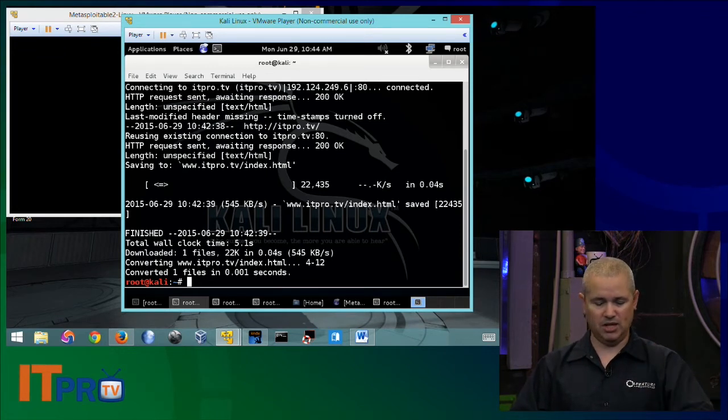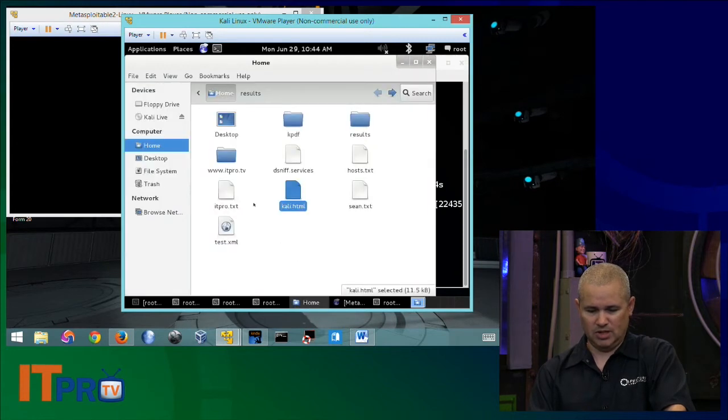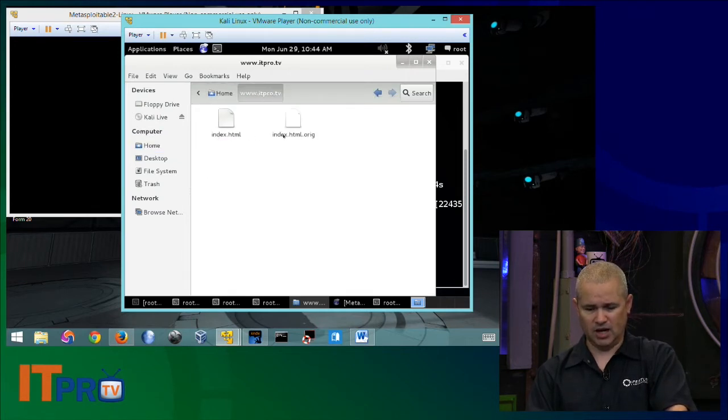I got one page, and if I was to go over to my home folder, you would see here's the IT Pro website or what I did off of that, and it's just got a couple things in there. It's got the original, a copy of the HTML page, and that's it.